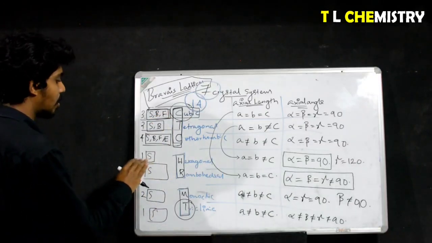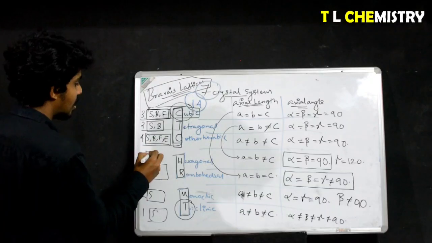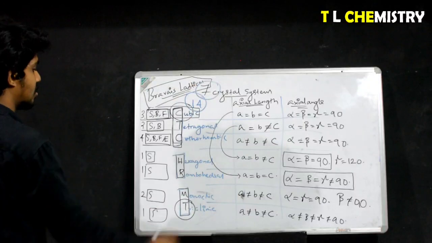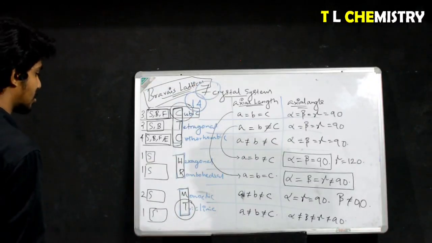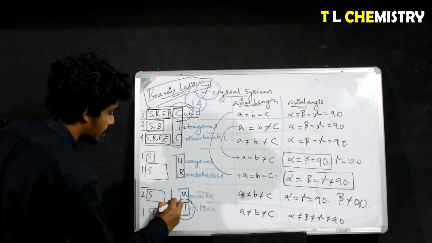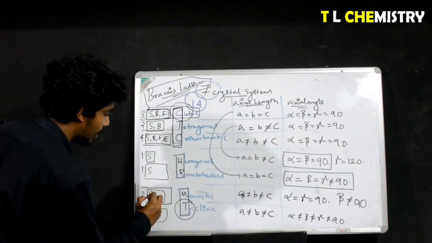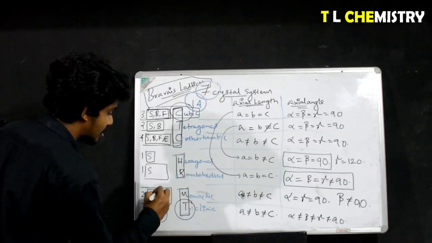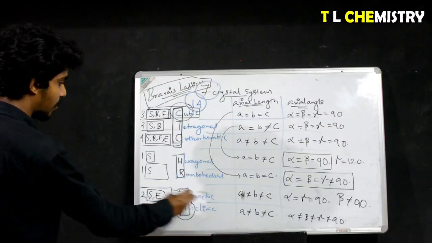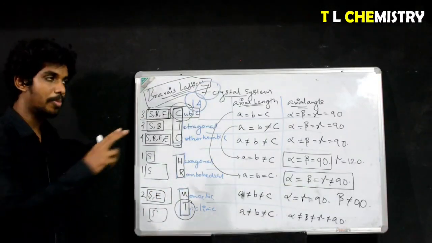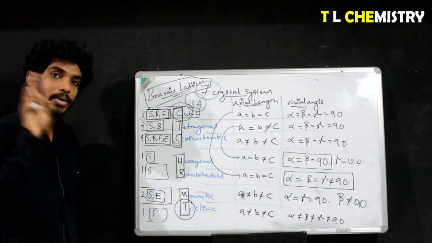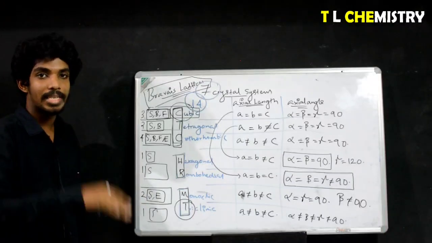In the hexagonal system, only 1 Bravais lattice, that is the simple cubic. In the rhombohedral system there is only 1 Bravais lattice, that is the simple cubic. In the monoclinic system there are 2 Bravais lattices: the first is the simple cubic Bravais lattice and the remaining one is the end centered Bravais lattice.